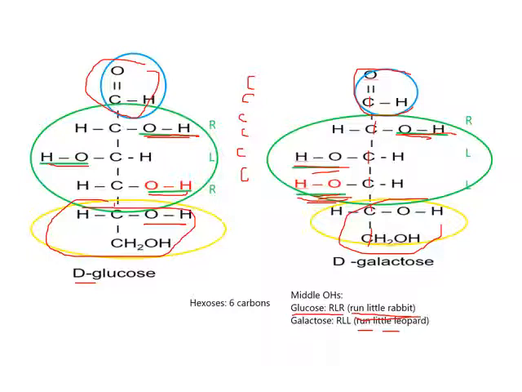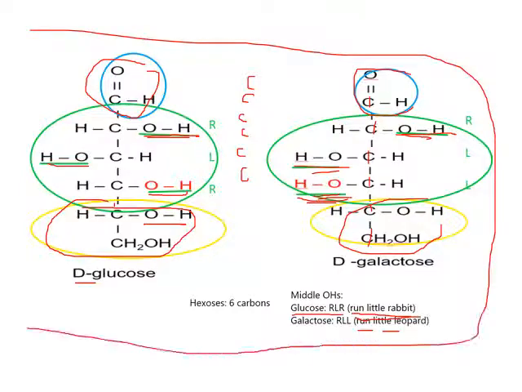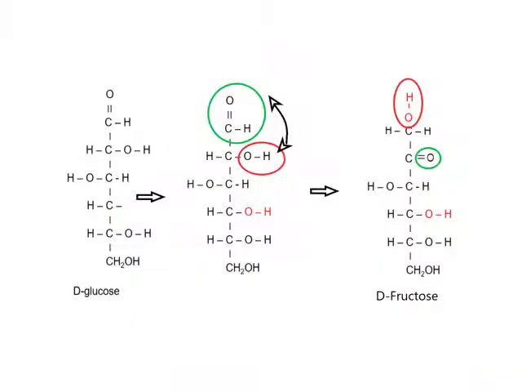You're going to have to be able to draw these, just like you did the 2 pentoses. Now let's look at fructose. Fructose is almost like glucose, so go ahead and draw glucose. It's 6 carbons: 1, 2, 3, 4, 5, 6. Here's the bottom, and here's the top. Then you've got right, left, right. Forgot to put that in there. Run, little rabbit. Here's your glucose. Now what we're going to do is flip the tops.